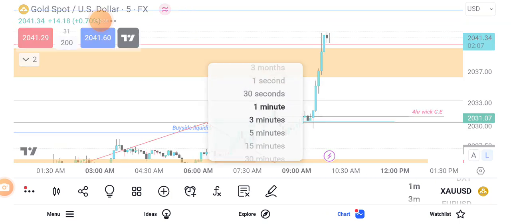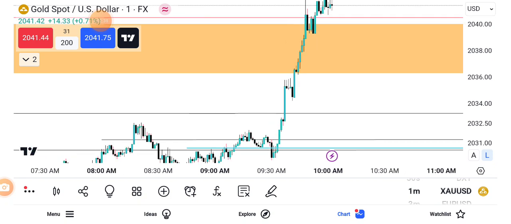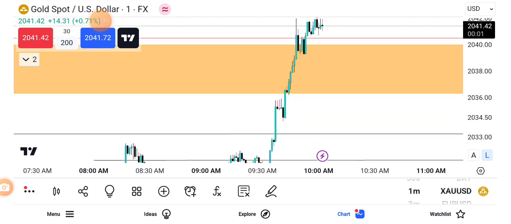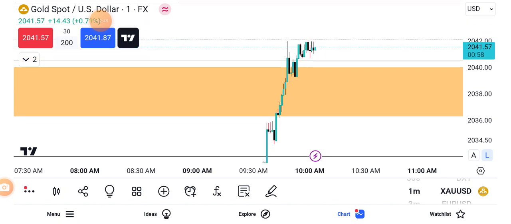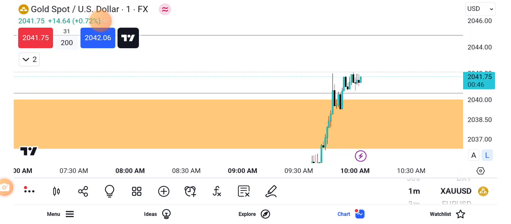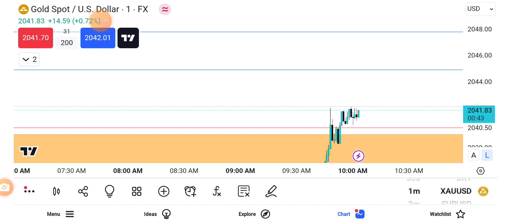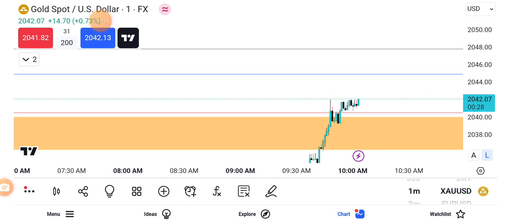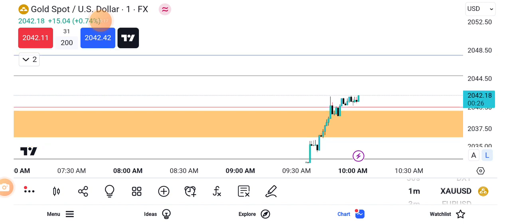So dropping to the 1 minute, I'll be patient to see a drop lower. If it doesn't, then well and good. We'll wait for these liquidities to be taken, price retrace into premium levels of that daily price leg, from which you can be looking for sales. We ain't chasing price, brother. We ain't doing that.